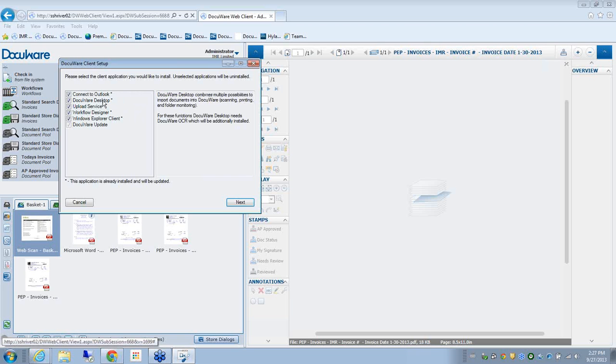DocuWare Desktop, however, comes with the system. You can install this one if you like, and I'll show you what the features are there. The upload service also comes with the system. It's at no charge. You can download that if you like, and I will show you what that does as well. The Workflow Designer is a brand new thing. It's very powerful and also very complicated. It not only costs more money to have the software, but you also have to get somebody like me or somebody at IMR involved to design a workflow. But if you need a document-based workflow that passes documents around the company and allows you to perform various tasks and operations, invoice approval is the most simplistic variation of a workflow, but there might be something. If you have a really complicated workflow, you can use the Workflow Designer.